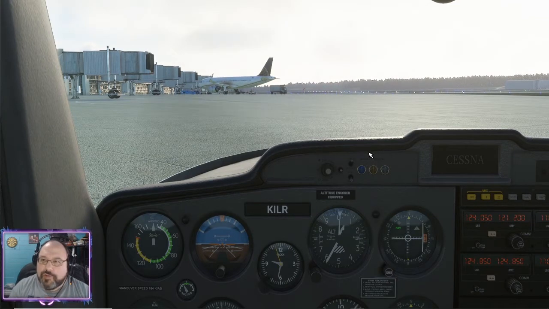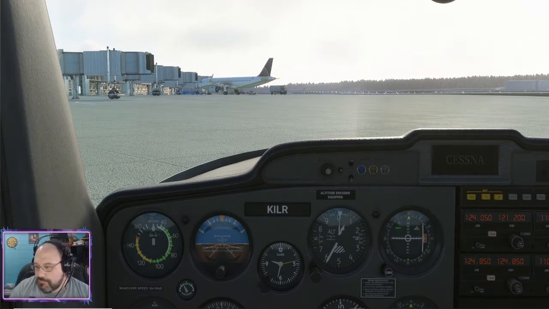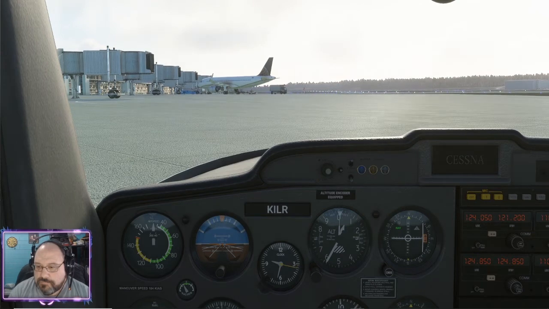Cessna 13 Foxtrot, ready to copy. Cessna 13 Foxtrot is cleared to Kilo India Oscar Whiskey as filed. Expect departure runway 27, climb and maintain 5,000 feet. Expect higher clearances 2 minutes after departure. Departure on 125.905, squawk 5403.